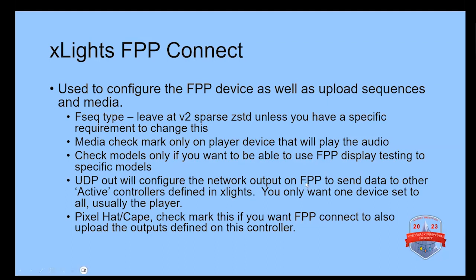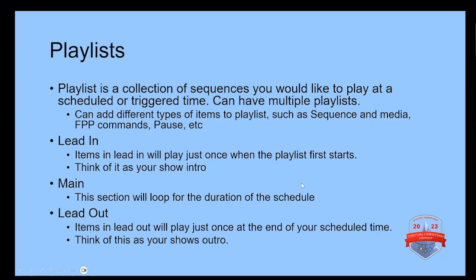The next part is creating playlists and schedules. A playlist is just a collection of sequences that you want to be able to play at any scheduled or triggered time, right? And you can have multiple playlists. Some people might do a playlist for Monday, Wednesday, Friday, and a different playlist with different songs for Tuesday, Thursday, or they might have a different playlist for weekends or special occasions. You can create multiple playlists. And you can add different items into a playlist as well.